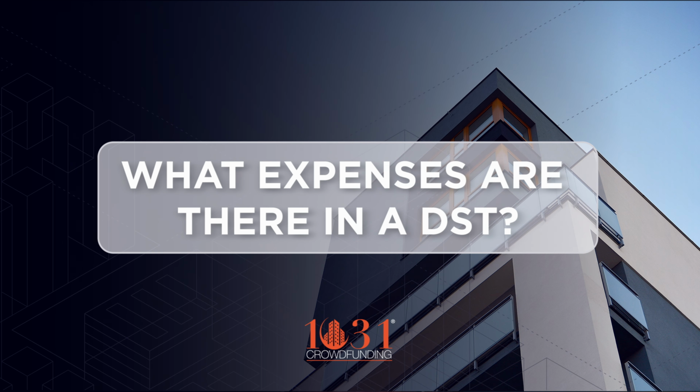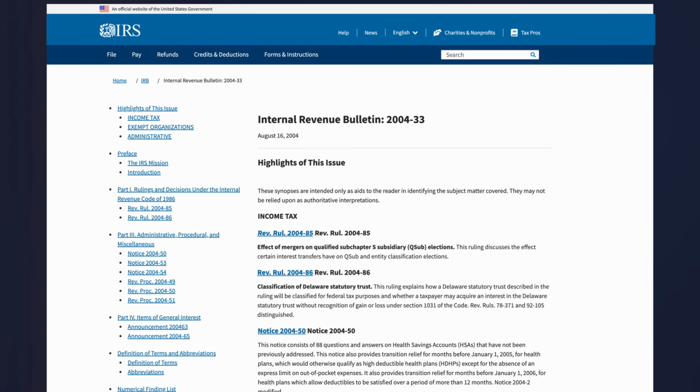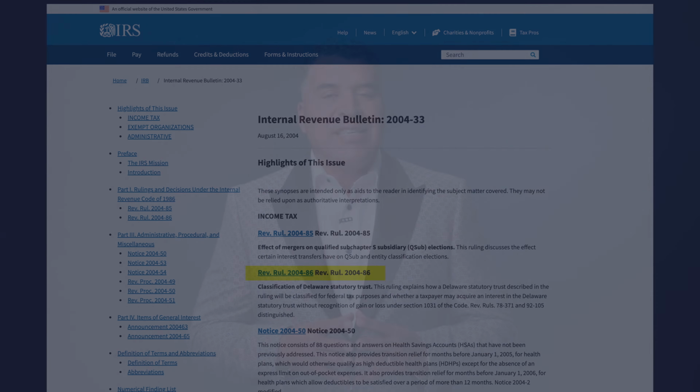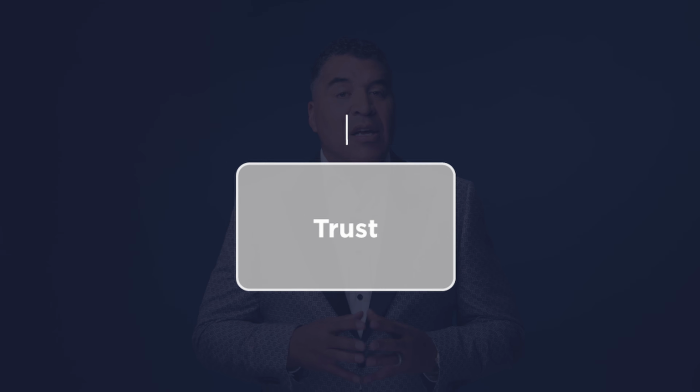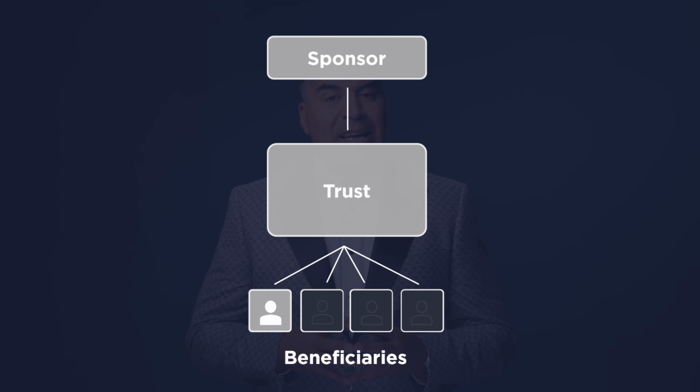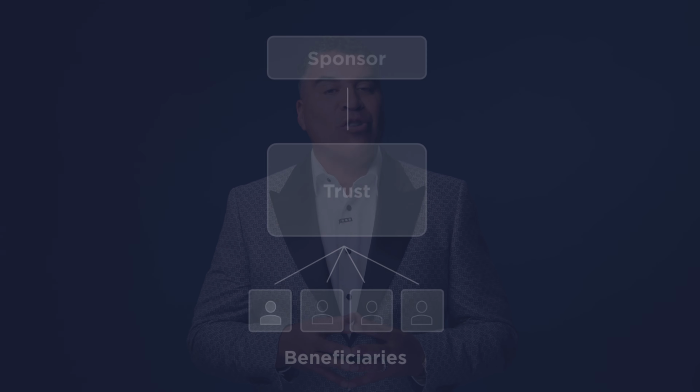We're here to talk about DSTs and what the expenses associated with a DST are, but let's first describe what a DST is. DSTs, per the IRS, have been around since 2004, directly on the IRS website as an option for an exchange. To keep it as simple as possible, you can think about a DST as a living or family trust. The reason why is there's a trustee managing a trust for the beneficiaries of the trust. In this case, when you decide to invest in a DST, you become a beneficial owner of a trust that's on title of real property. It's as simple as that.